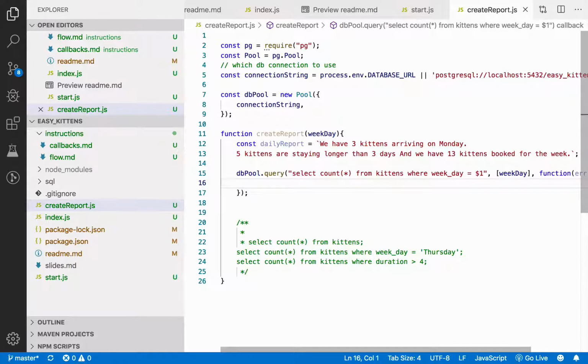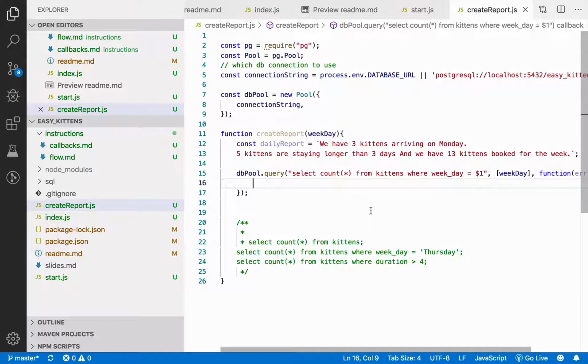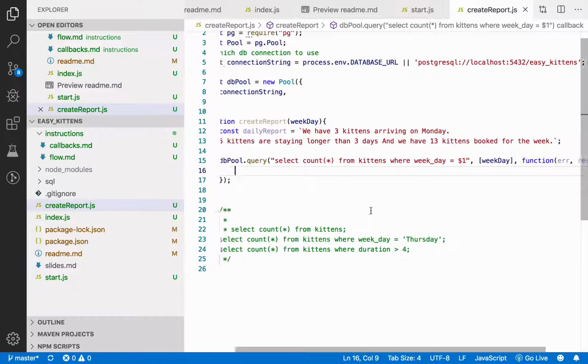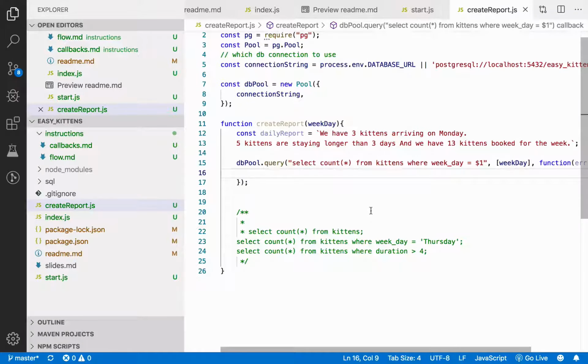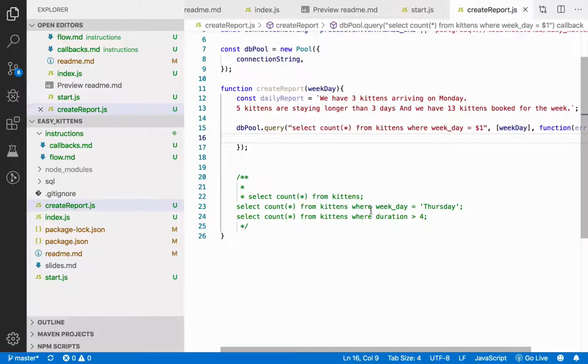Okay, so now if I run this function, let's see how we do this. I say here weekday, then I get a result for the time being.